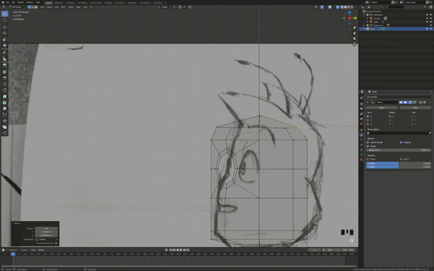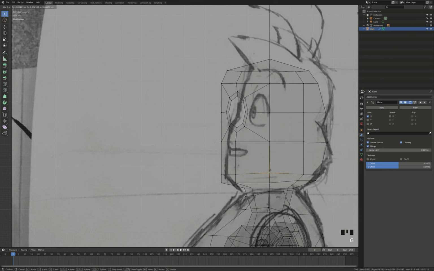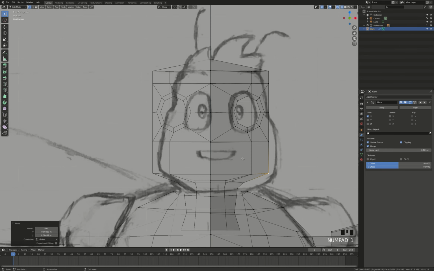I can start to sort of curve the head around a little bit. Gonna try to give him a hint of a jaw shape.